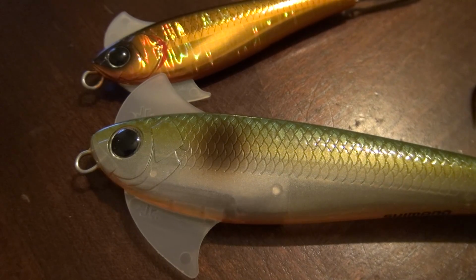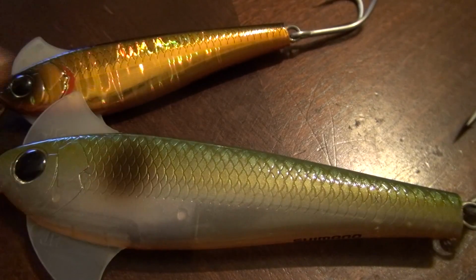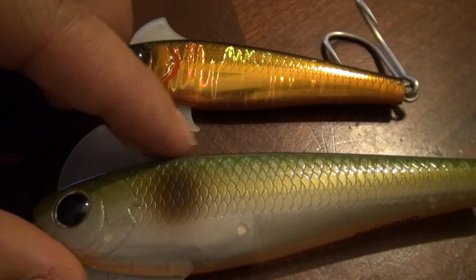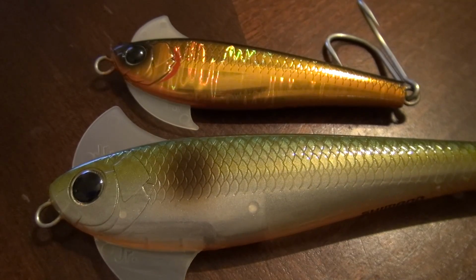And the other thing is, these lures, like I mentioned before, they cast like lead sinkers. And that's one thing that is key to this lure. They cast very well. It doesn't matter if it's windy or not. They can still cast very well, compared to other lures where if you're fighting the wind, they're going to go maybe half the distance. Okay, so that's the major thing that I have to advocate to most of my peoples.